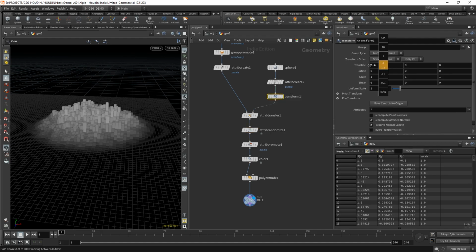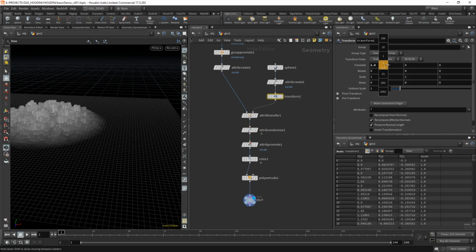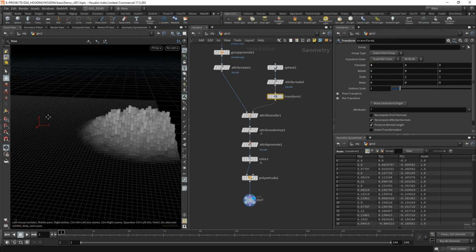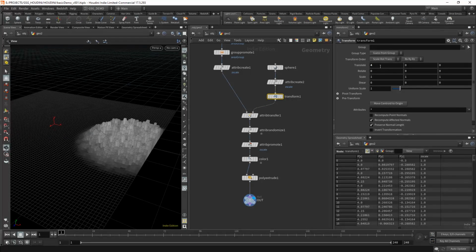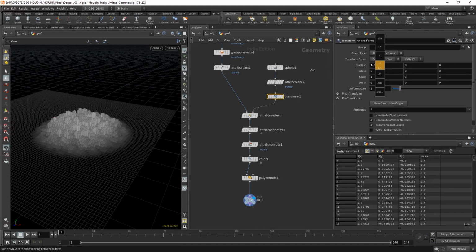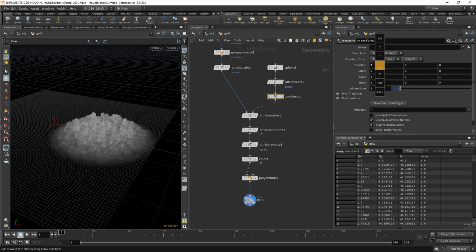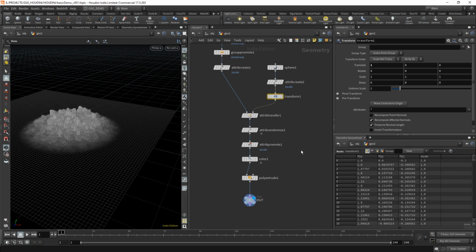And of course, as I move this around, you can see that, whoops, that randomization kind of travels along with the transfer, which is pretty cool. That's fun.